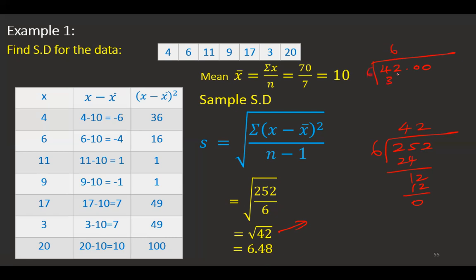So there is another method of doing it here. 6. Then I am going to take this down here. Then I have to multiply this 6 by 2. But now, as a pharmacy student or higher standard students, you can use your calculator to find out root of 42. Root of 42 will give you 6.48. Now this is how you will calculate the standard deviation for the individual data in a direct method.